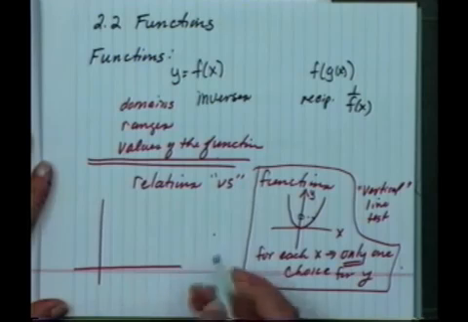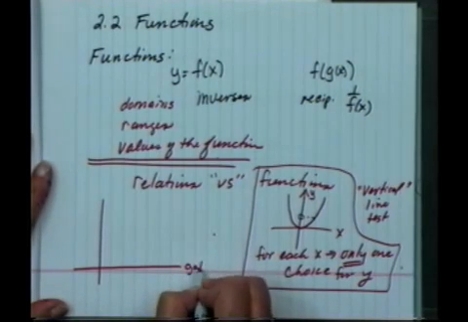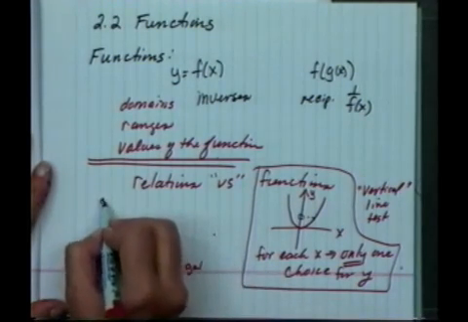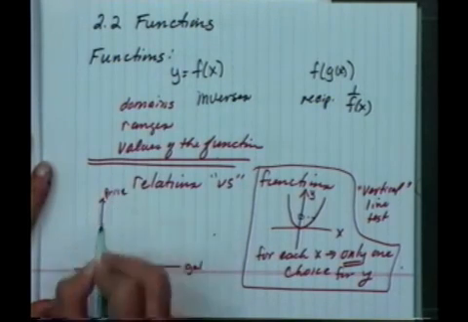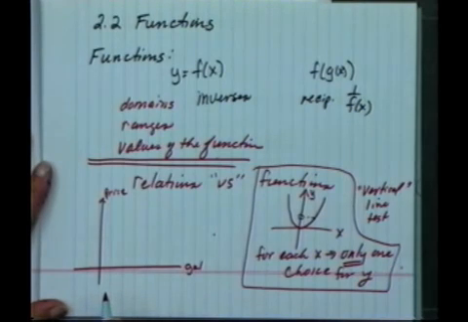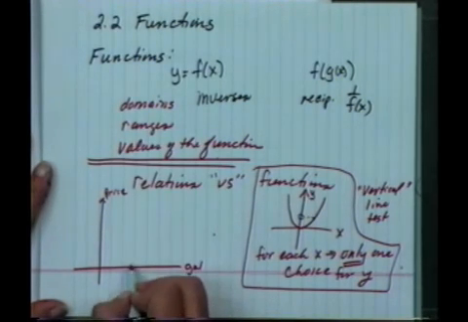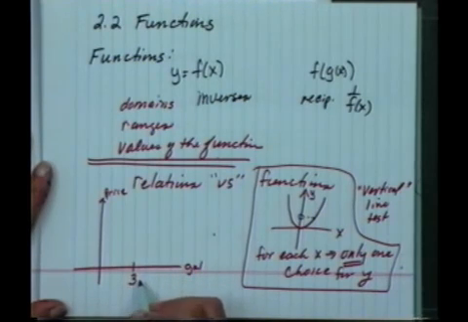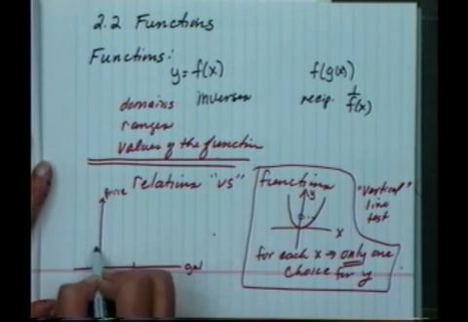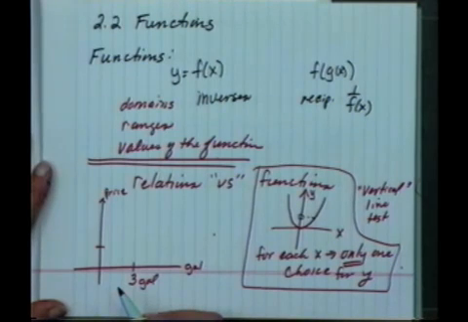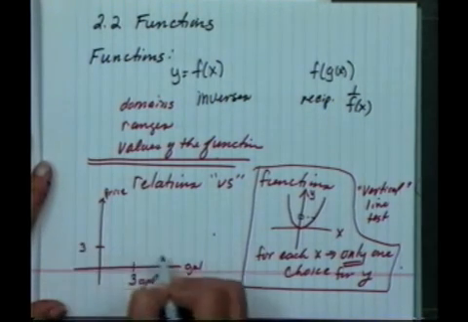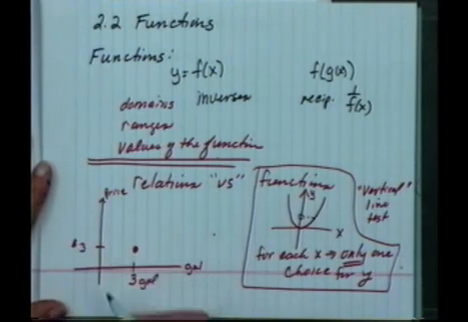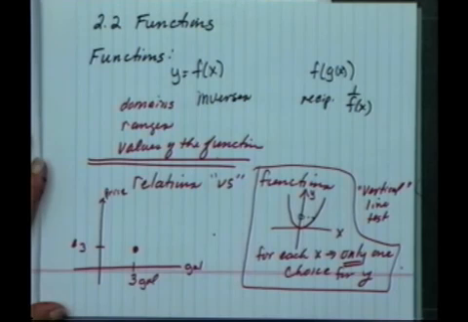Here's an example of the number of gallons of gas that you pump, and along here is the price. This is in a pretend world, and let's pretend that you're going to pump 3 gallons of gas. You go in the store, and the person looks at you and goes, okay, you pumped 3 gallons of gas. I'm going to charge you $3. That'd be nice. Price of gas right now is $2.15 a gallon.